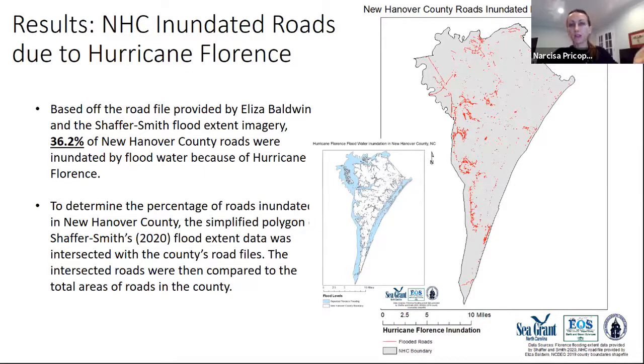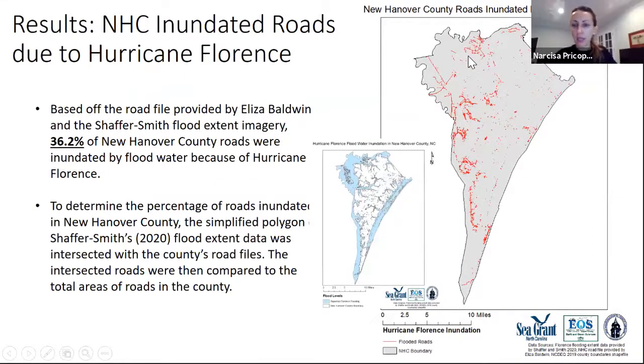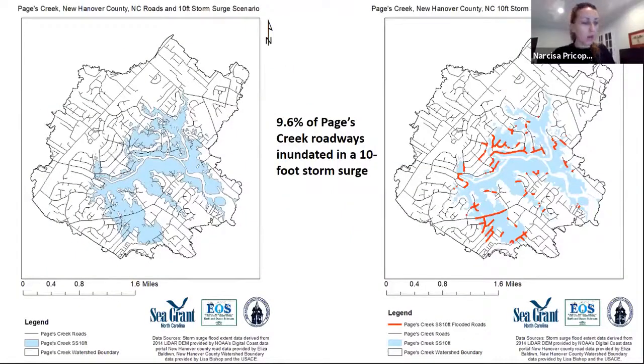So after we completed this assessment and went through a webinar series with our collaborators and the community we work with, we had a very long and engaged workshop with the New Hanover County Planning and Development and their Resilience Office to basically take this information, these GIS-based assessments of impacts, vulnerability and risk, and translate them into a focus area. So we've actually identified, in consultation, Pages Creek, for example, as one of the most impacted communities, and now we're focusing in on designing or identifying, within Pages Creek, at a scale that is manageable within the county, where we can prioritize such nature-based interventions.